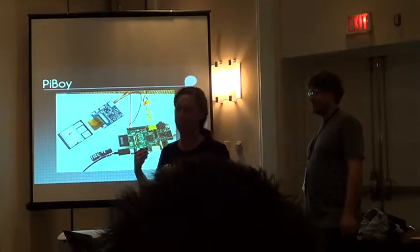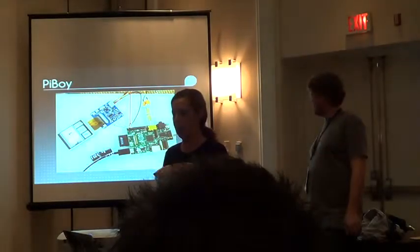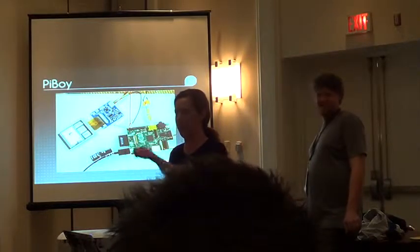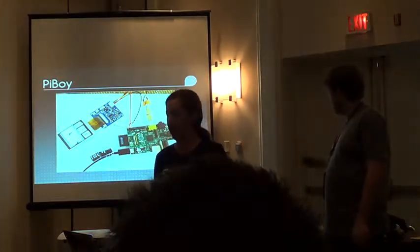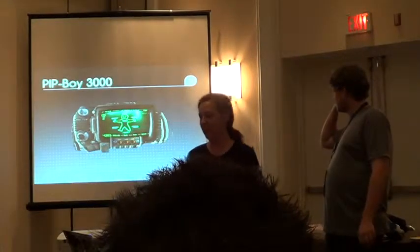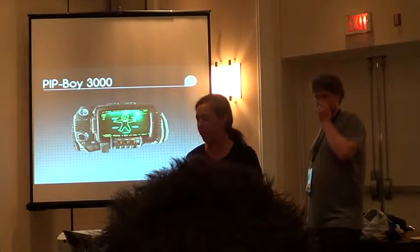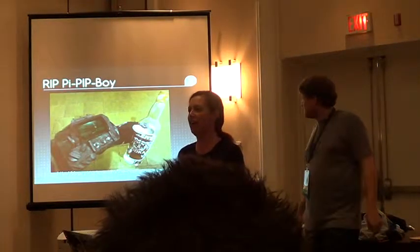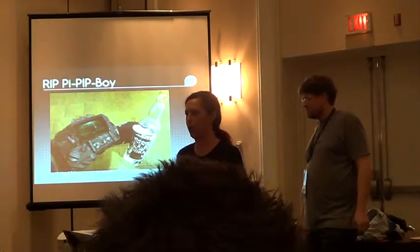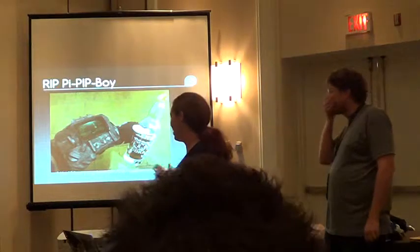We have another project. A friend who was helping us as we were building Soundwave had a breadboard with zip ties between the GPIO to make sure nothing was touching. So I call this the Pi Boy. If you add a P, you get the Raspberry Pink Boy, which, if you're not familiar with Fallout, is a piece of that game. This guy thought it would make an excellent Halloween costume until he put it on and it broke 5 minutes before the party.